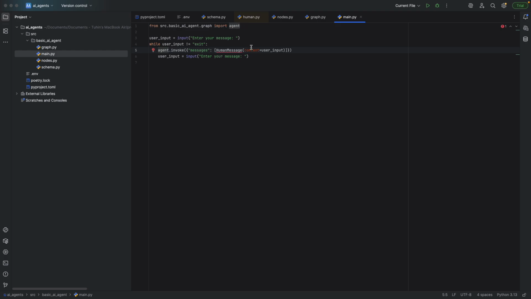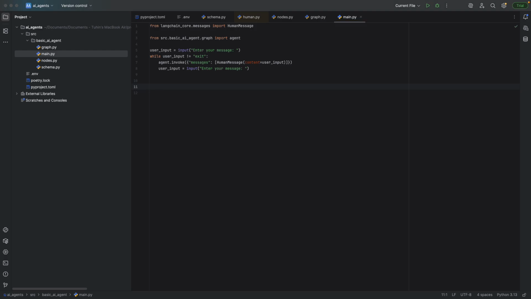So we have imported the agent. Now HumanMessage, again it's a class available inside LangChain core. The LangChain library we have already installed, so it is coming from there. So we are done with that, but after that we will add a few more lines to generate the visual graph.